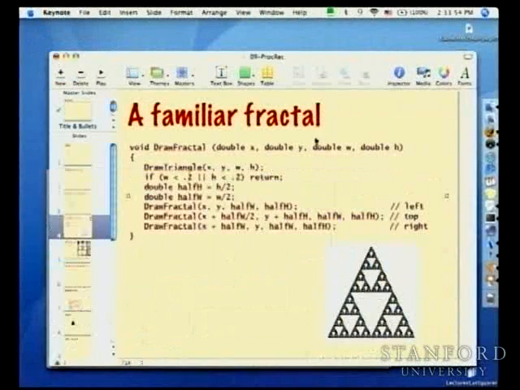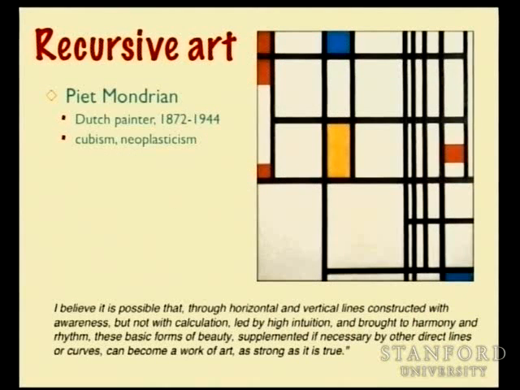So I'm going to show you one more little recursive fractal. And this is based on a famous Dutch painter, Mondrian, who was alive in the first half of the 20th century. One of the cubists is the group he belongs to. And you've probably seen some of these paintings. It might look familiar to you, with these very bright primary colors, a lot of horizontal and vertical lines bisecting the canvas, and then some of those squares being filled in with bright colors. This is one of the more famous of the pieces that he did.